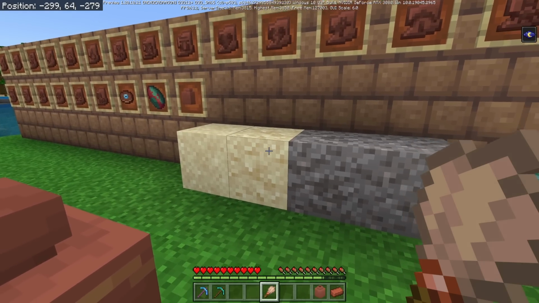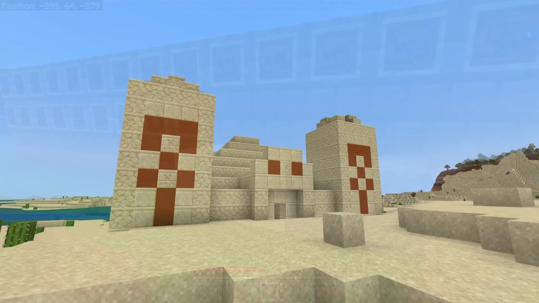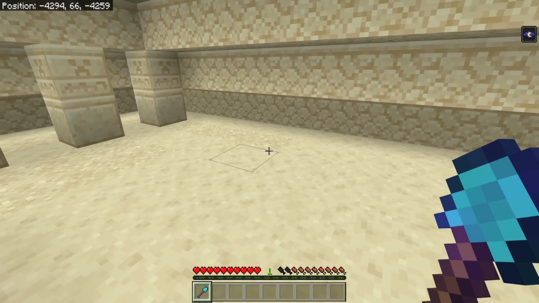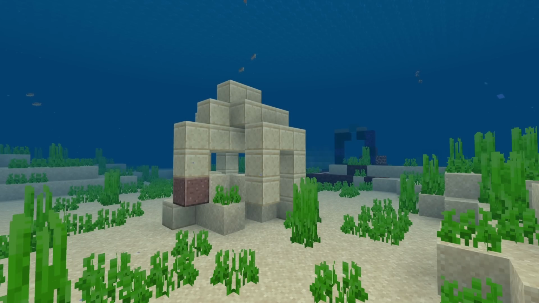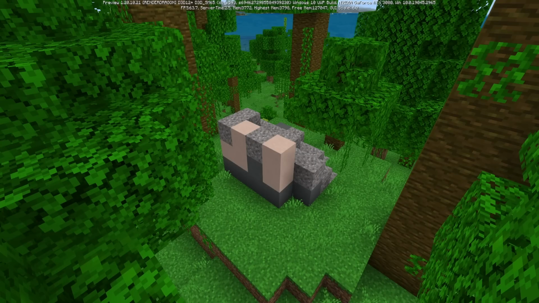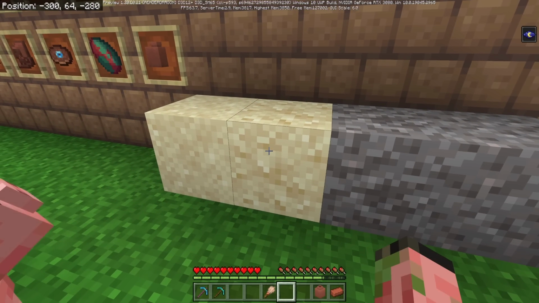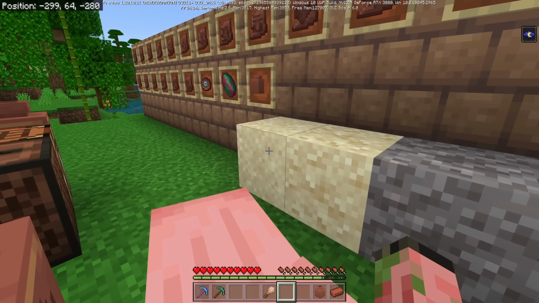You can find suspicious sand and suspicious gravel all around the world at a bunch of different structures, such as the desert pyramid and a hidden little room. The desert well has some underneath it. You can also find it at the ocean ruins in warm and cold ocean biomes, and of course the Trail Ruins as well. So this again is what the suspicious sand looks like, and this is what the suspicious gravel looks like compared to the normal varieties.